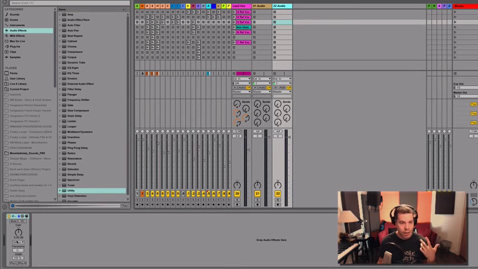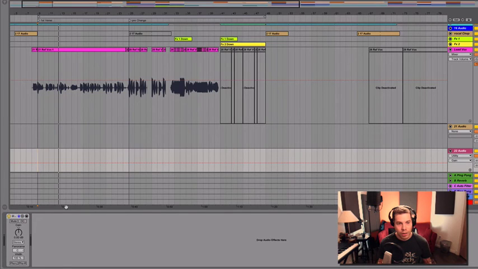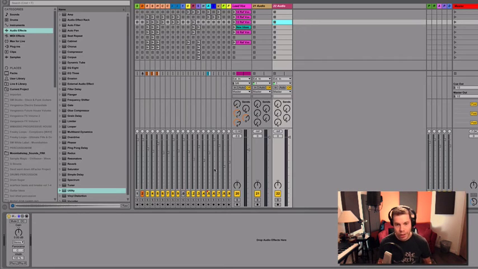And so I can easily just go to the gain and automate that gain, therefore leaving any of the volume faders alone. And if I ever want to just boost or reduce the volume, I could do that simply by adjusting the volume fader without having to adjust the automation. So this is a great technique.